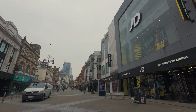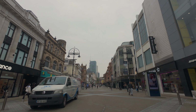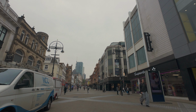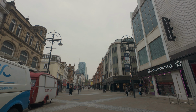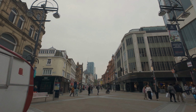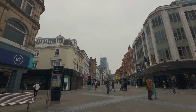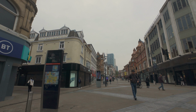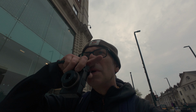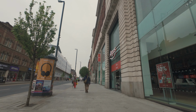People just going on their way, doing whatever they've got to do. I think it's harder in a way where it is quieter. You've got less opportunities to look out for. Still got to look out for characters though. Like, look at this, is that a woman or a guy? I don't know. Look at this in colour though. You can shoot black and white. Look at this.